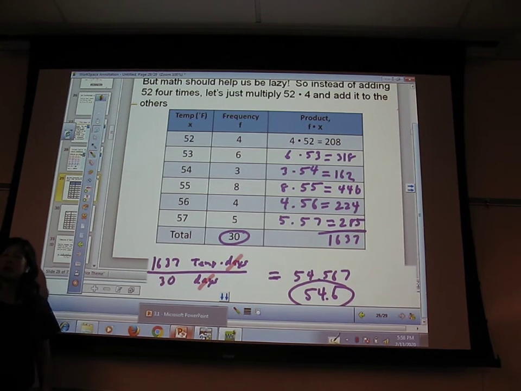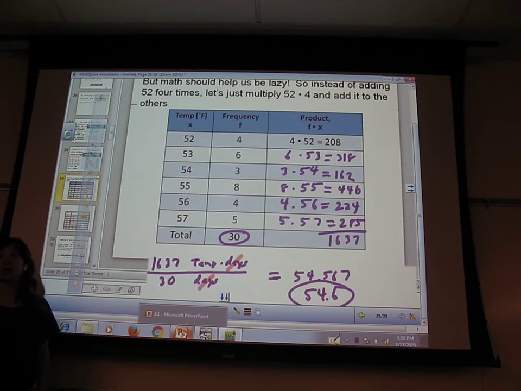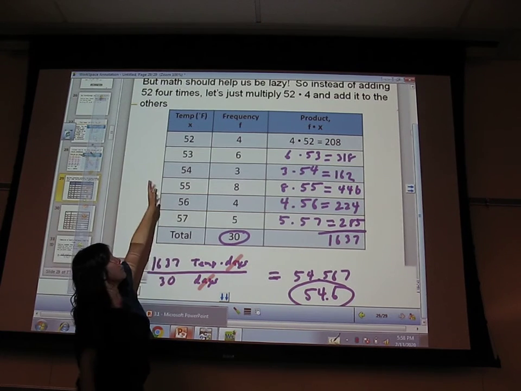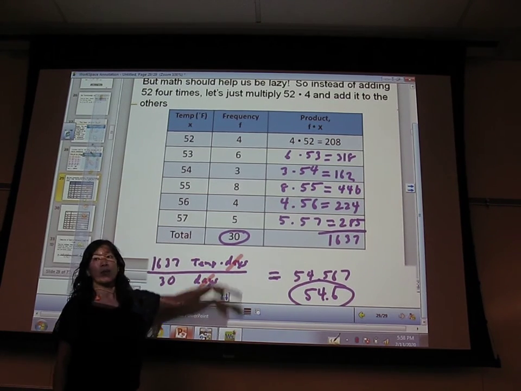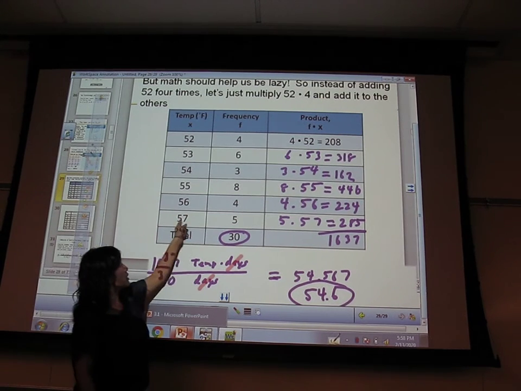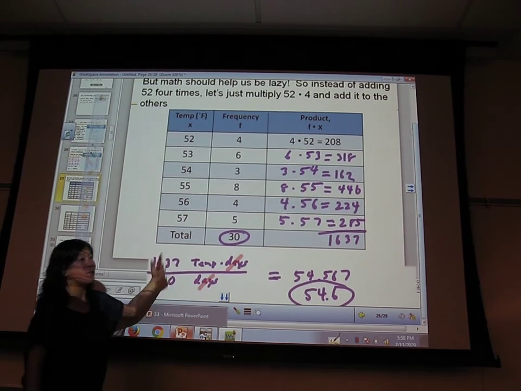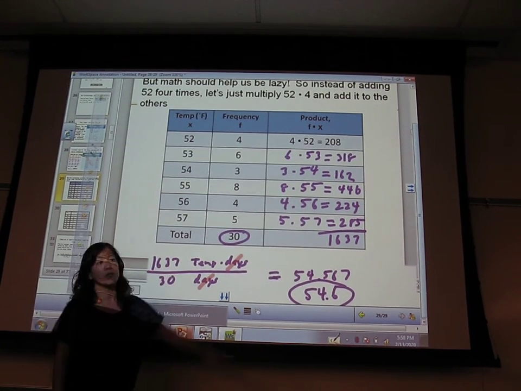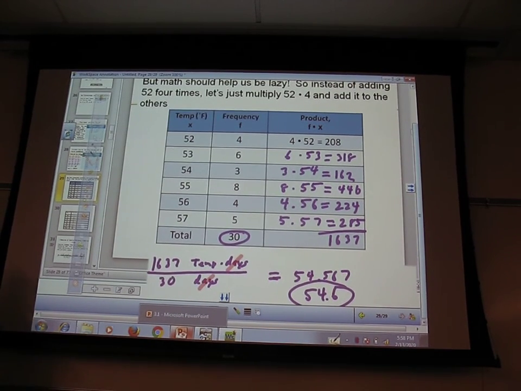The hardest thing people are going to have with this is figuring out what to divide by. You're going to want to divide by this, by the number of classes, by all sorts of crazy things. The way you know is that this is this times that, and figure out what you want to find the average of. The average of temperature, you divide by the days then. So divide out the days. Divide by the other one that you're not trying to find the average of.